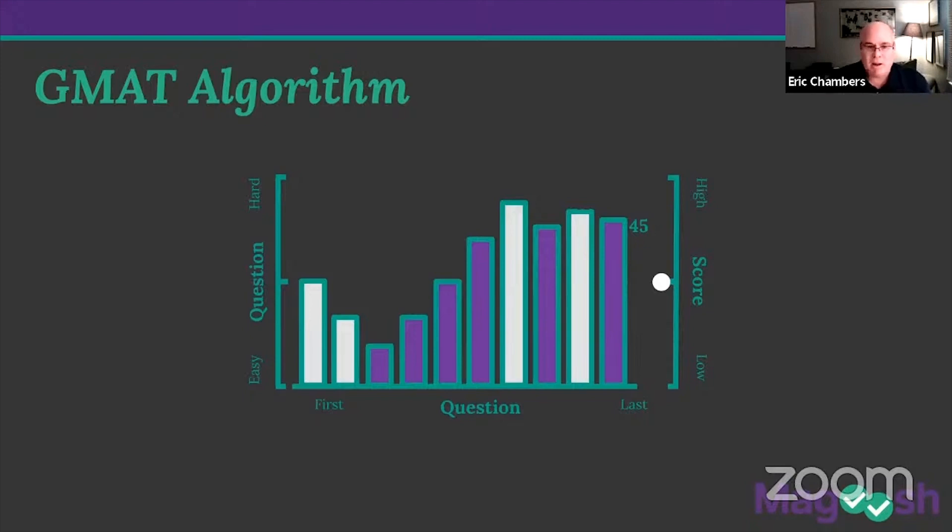Well, if you were just taking it on paper, we'd have to give you a bunch of really easy ones. We'd have to give you a bunch of really hard ones. We'd have to give you a bunch in the middle because we don't know where you are, but this allows us to more quickly get there and therefore you have hopefully a better testing experience. It makes it more accurate. It also makes it more secure. There's lots of benefits to this.